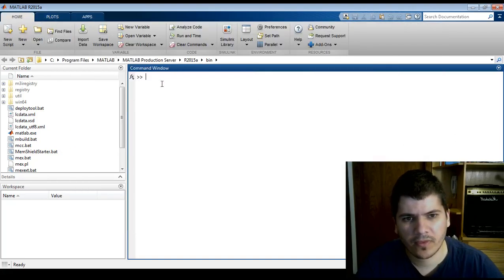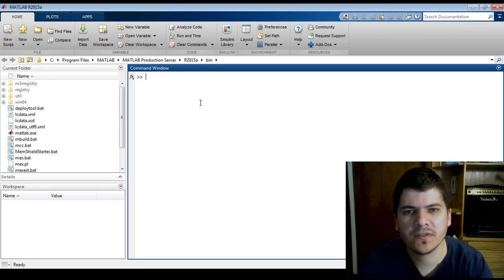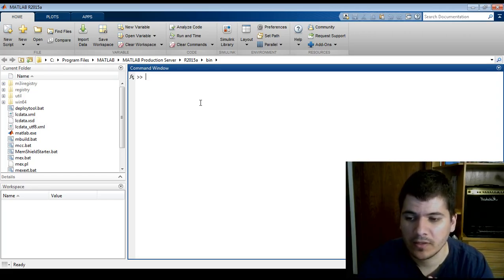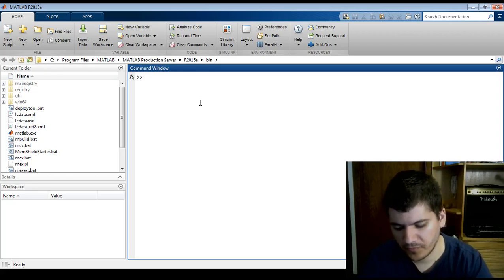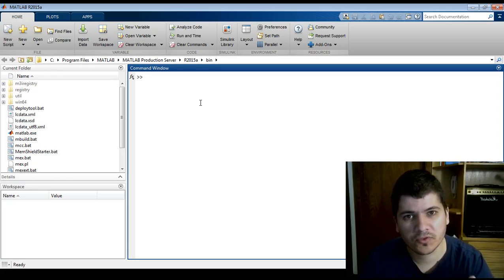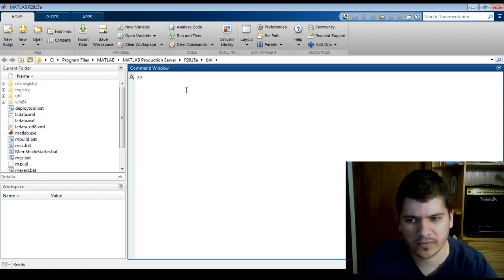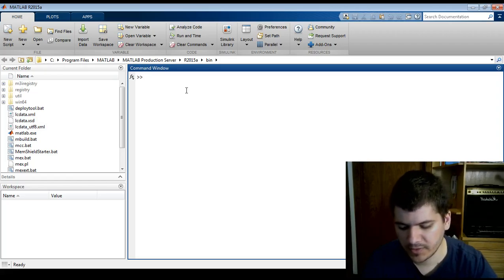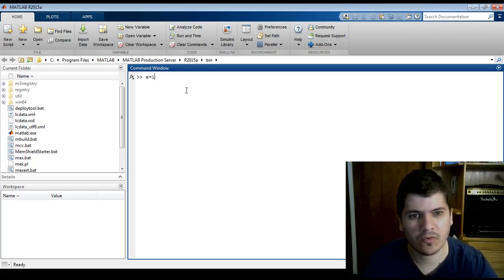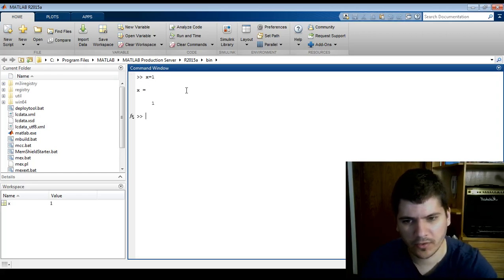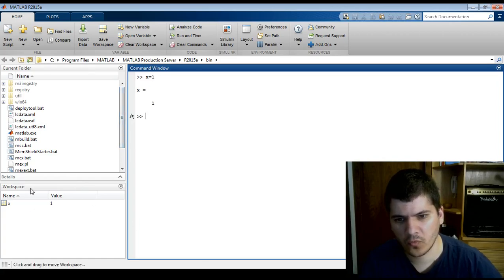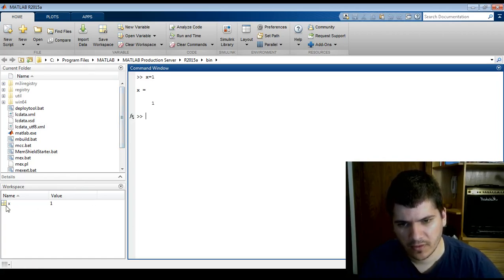So first of all, let's do some basic programming, for example, summing two variables. Here we have our command window where we will enter our commands. So let's say x equals 1. Here you can see that in the workspace there appears our first variable with a value of 1.